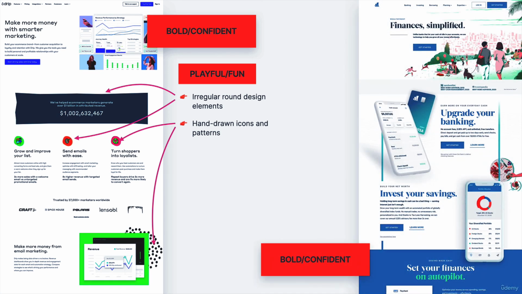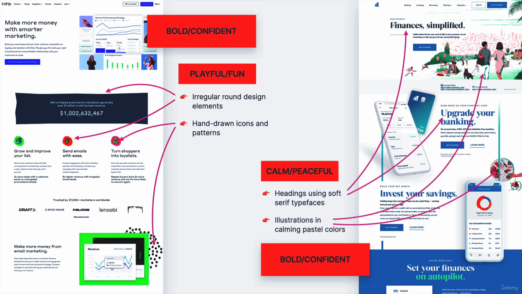Then here we have another bold or confident personality, I would say. So the headings are huge and there's a lot of bright color blocks. I mean, here you can only see one of them, but the rest of the website, as I saw it, actually had a lot of those.